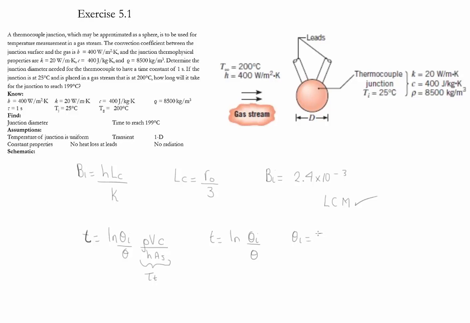Where theta i is simply the temperature initial minus t infinity and theta is going to be the value that we're looking for, t which is 199 minus t infinity. If we substitute everything, time is simply going to be natural log of initial temperature 25 minus t infinity divided by 199 minus 200. As we indicated before the value of tau t is equal to 1. Therefore the time that it reaches 199 degrees Celsius is going to be equal to around 5.2 seconds.